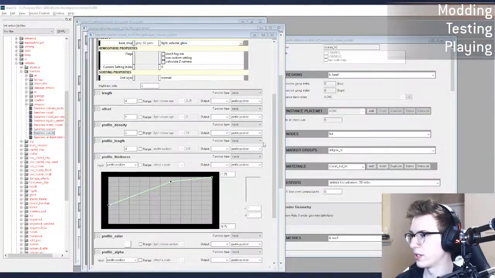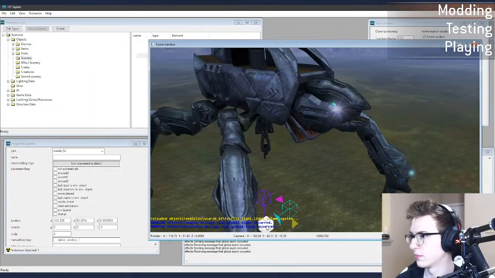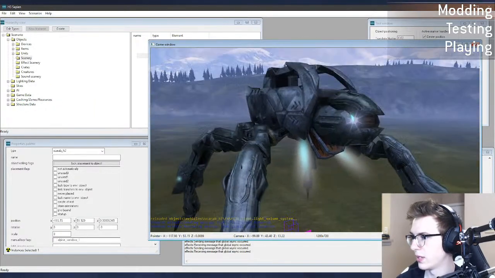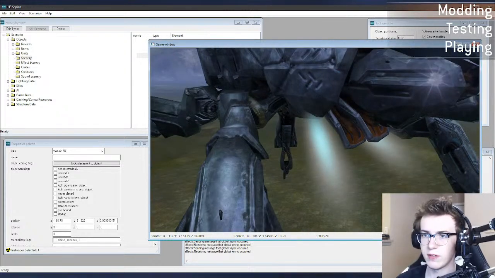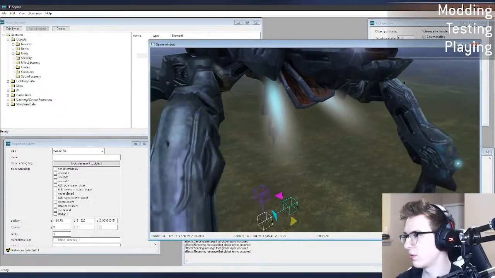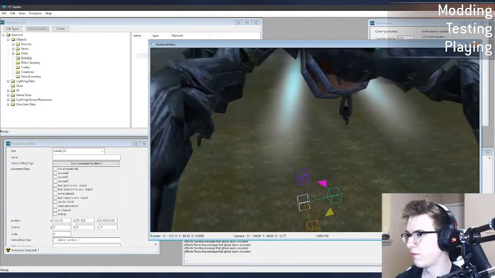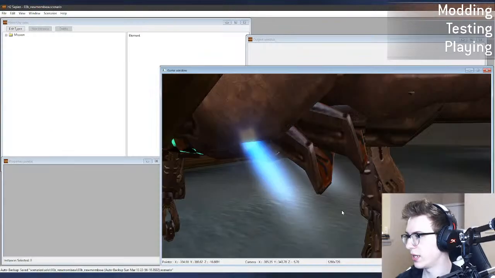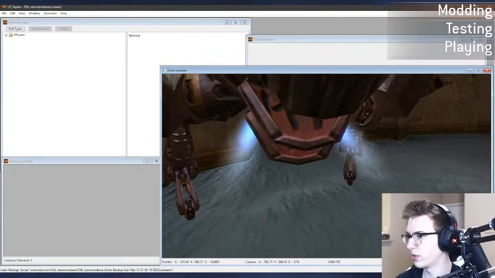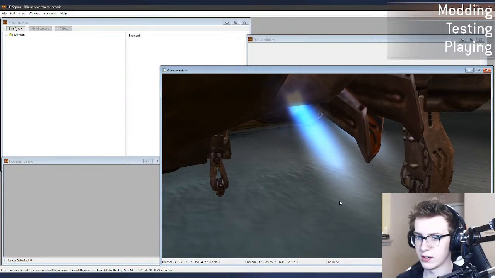That's more of what I wanted. 2.5 length, 3. Okay, now that's looking a little better. A little too thick, but now, see, this is what I've been trying to do this whole time. If you've been wondering why I'm doing this, there's a small blue cone in there, followed by a large white outer one, and that's what I noticed was in Halo 2. It's a small, bright blue one with a large, faded white outer one. So I was trying to mimic that the entire time.